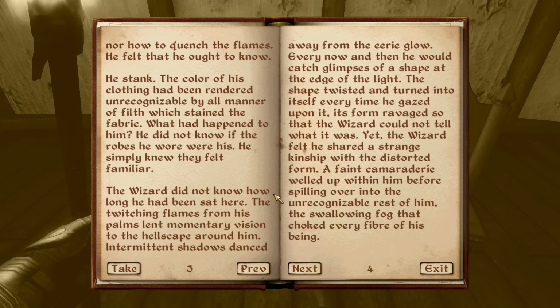He stank. The color of his clothing had been rendered unrecognizable by all manner of filth, which stained the fabric. What had happened to him? He did not know if the robes he wore were his. He simply knew they felt familiar. The wizard did not know how long he had been sat there. The twitching flames from his palms lent momentary vision to the hellscape around him. Intermittent shadows danced away from the eerie glow. Every now and then he would catch glimpses of a shadow at the edge of the light. The shape twisted and turned into itself every time he gazed upon it, its form ravaged so that the wizard could not tell what it was.